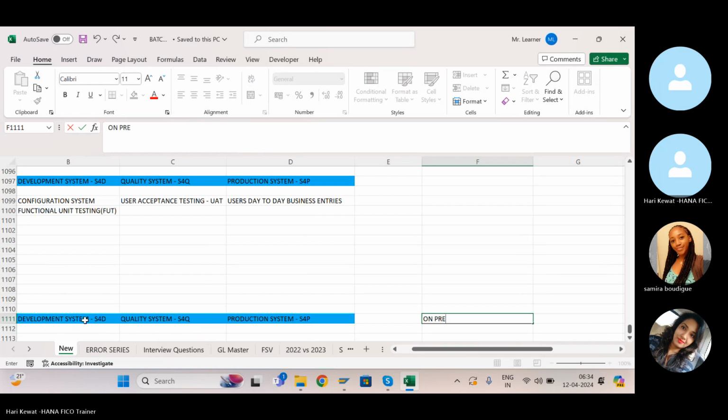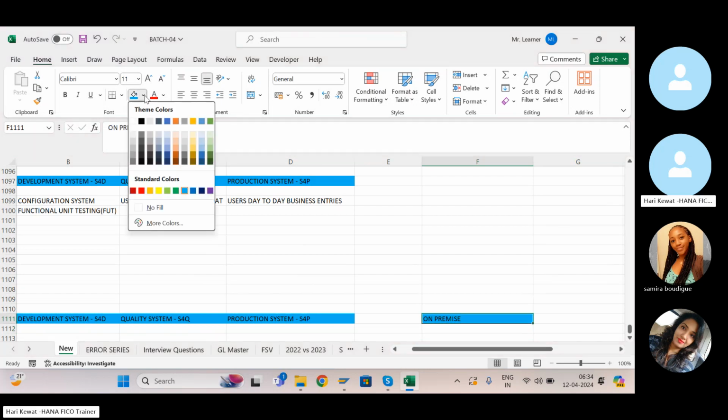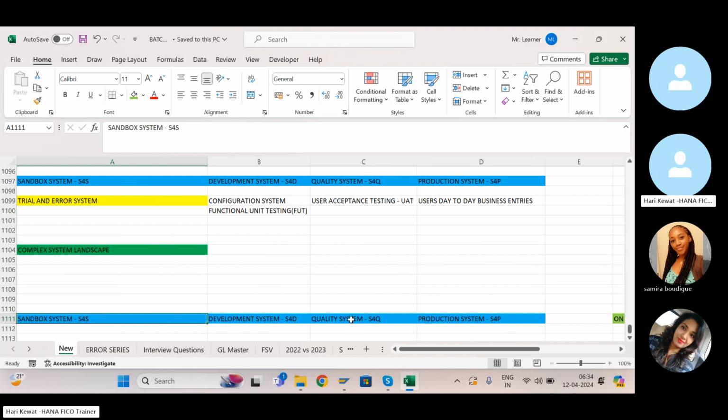This is the on-premise system landscape. Let me color it. So what is called on-premise? On-premise means this server setup will be done by your company and it will be done in your location.